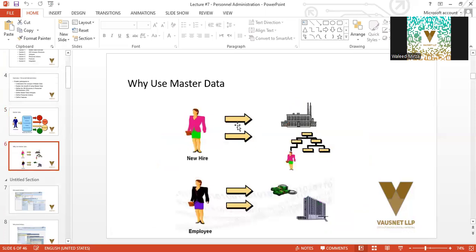Next is the use of master data is different for every instance as a person working for the factory in the factory will have a different organization setup to work in, while a person who is working at a corporate sector will have a different approach and view, and the structure will be different also.